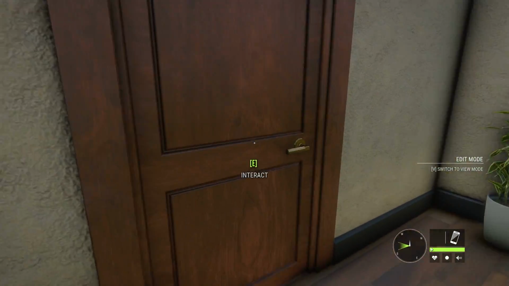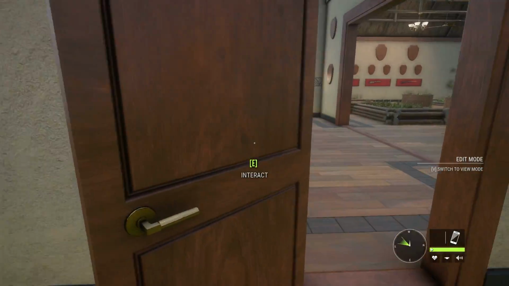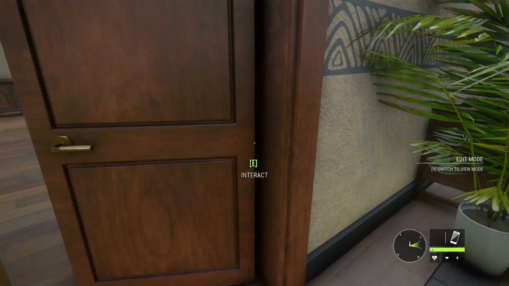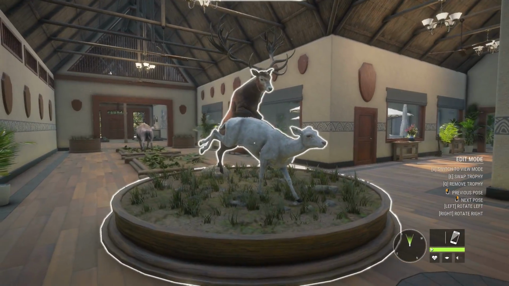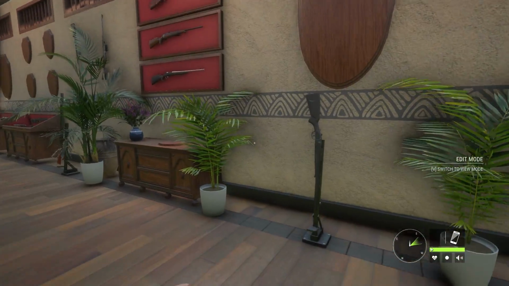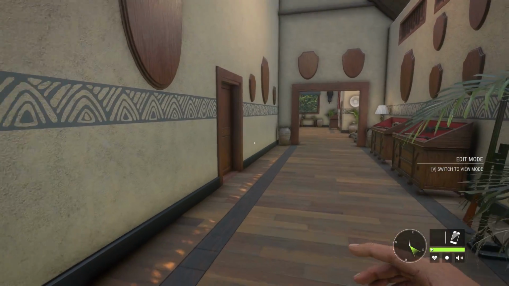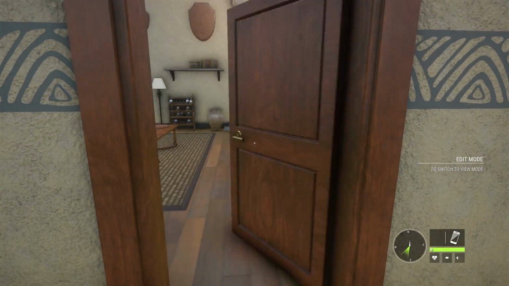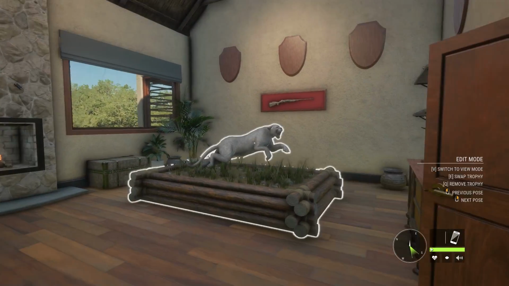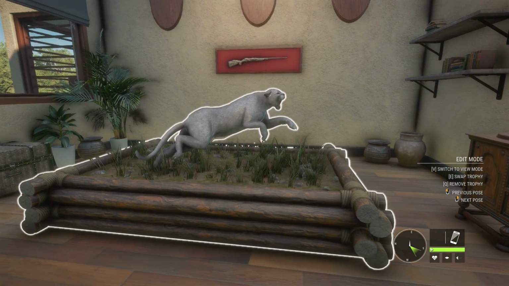Got a mask on the wall. Right, what's next? The doors hit you when you walk by them for some reason. That's awkward as well. Trying to close them can be awkward, so that's another little thing that could do with tweaking. Another big map. Lots of rifles on the wall. What's in here? I think it's a little chill out room. And there's our Puma we shot, our grey Puma.